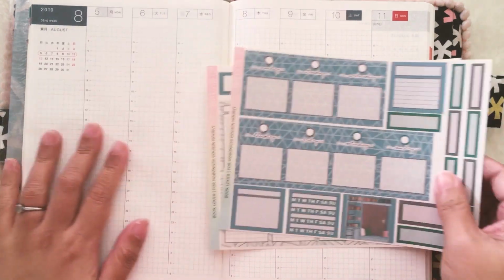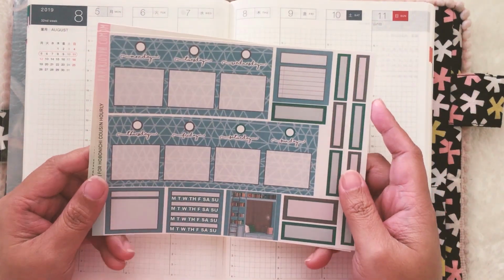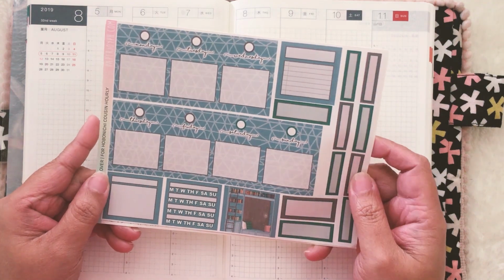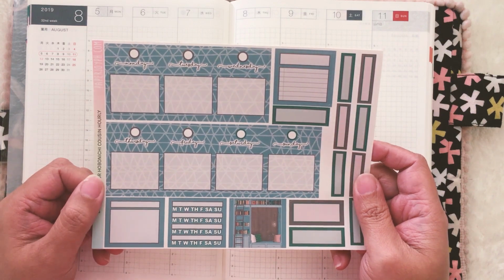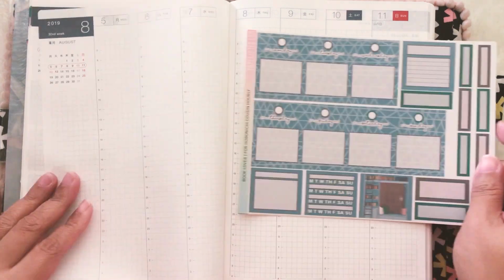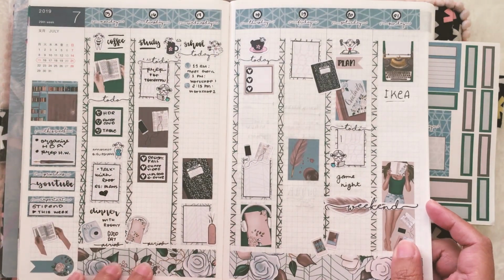Okay, so let's go ahead and start with the kit first. So in our shop, we do offer two types of Hobonichi cousin kits. One of them is vertical and the other one is hourly. The vertical format will look like, hang on, let me see. All right. It will look like this.